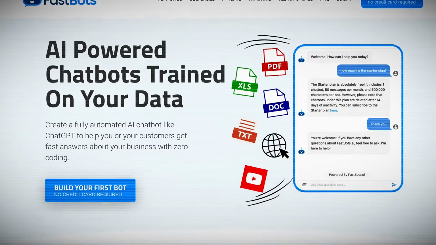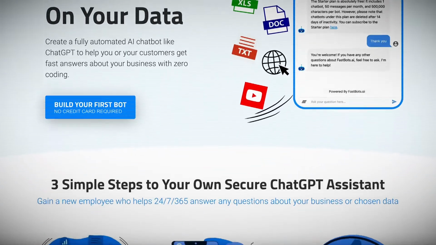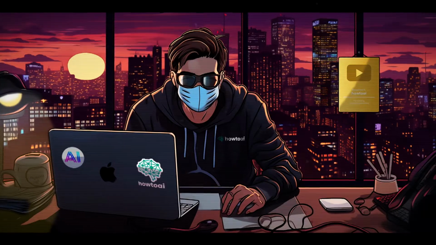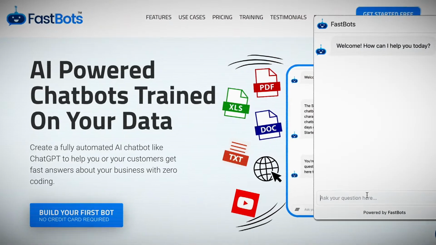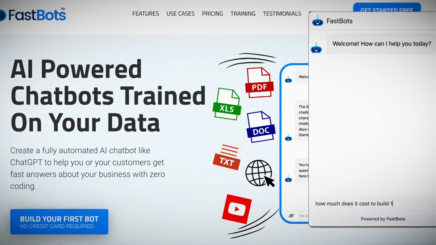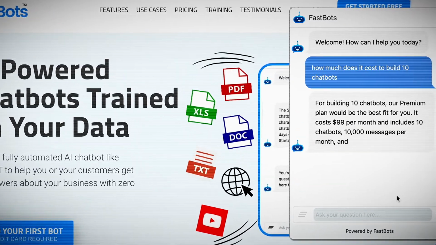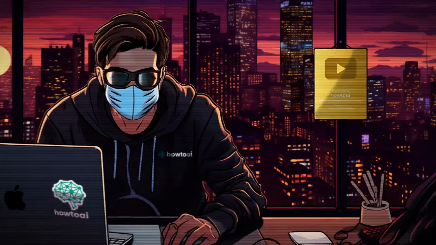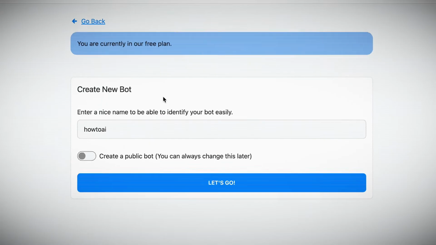We're going to be using this website I found called fastbots.ai. It's a no-code bot builder, very self-explanatory. To give you the demonstration of how the end result will look like, let's give their own chatbot on the website a try. Regardless of what we ask it, it will generate a tailored and unique response each time. Anyways, back to our bot. Just sign up and choose a name for it. Let's go with How to AI, obviously.